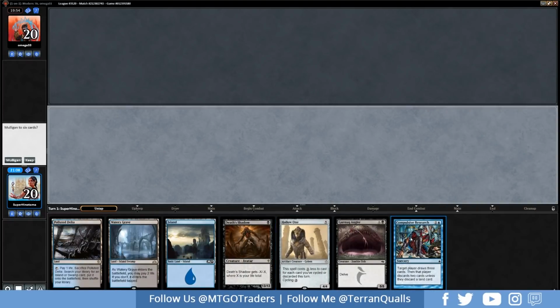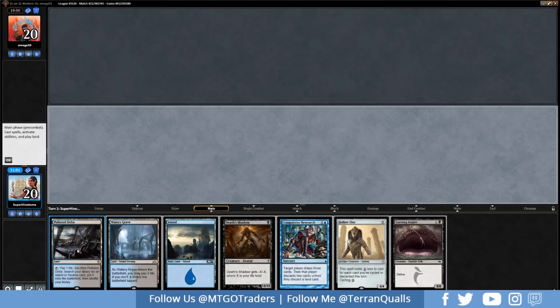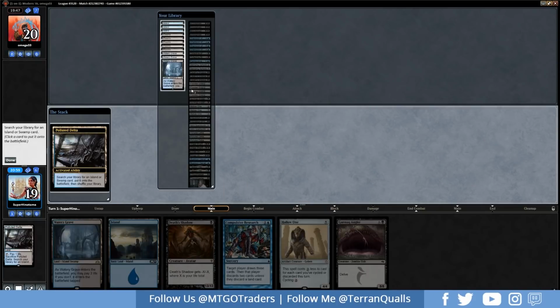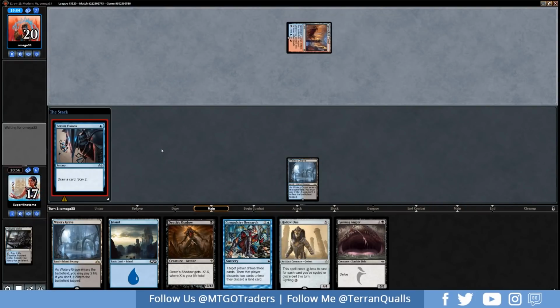Opening hand, 3 lands, Death's Shadow, Research, Hollow One, and Angler. Not terrible, not great. Polluted Delta is going to help a little bit. Let's go with the Watery Grave here. Spirebluff Canal. Serum Visions from the opponent here. 7 cards in hand.